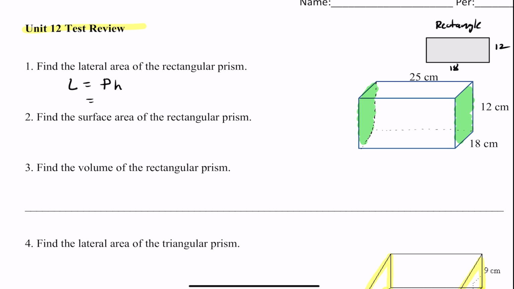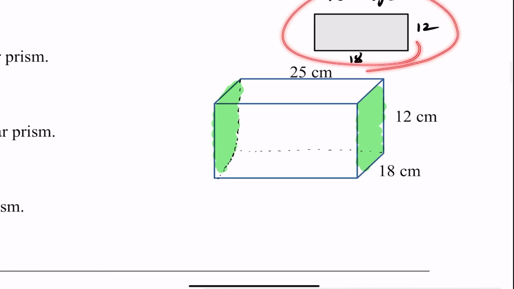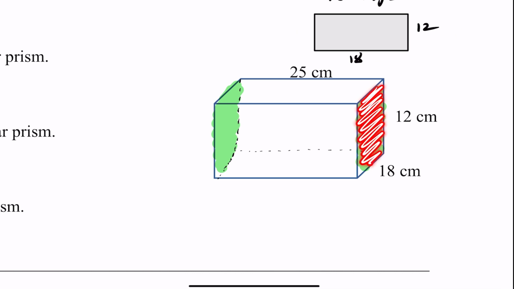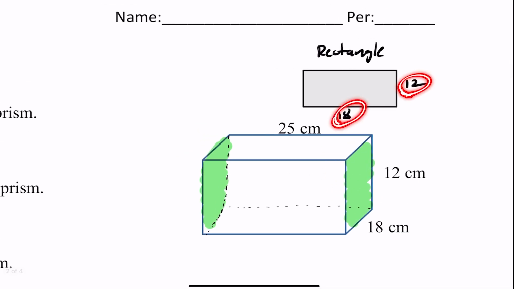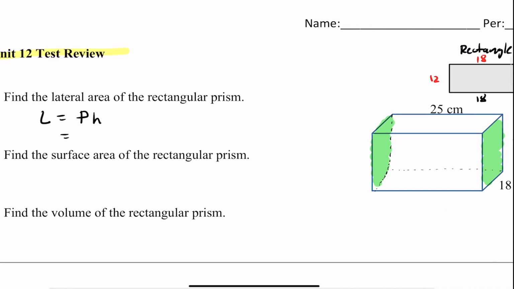All right, so the perimeter of the base, what's the base of the figure? We said it's a rectangle. So we're talking about this one little rectangle here. The perimeter of that is, okay, we currently have 18 and 12. So if this is 18, then this side has to be 18. And then this side has to be 12. So opposite sides are congruent to each other. If I add up all the sides here, the perimeter of the base is 60. So the perimeter is 60. So I can replace big P, capital P, with 60.